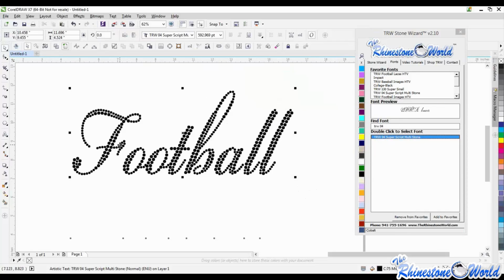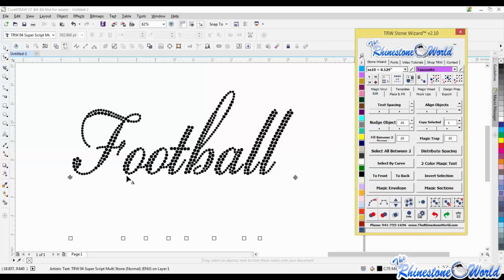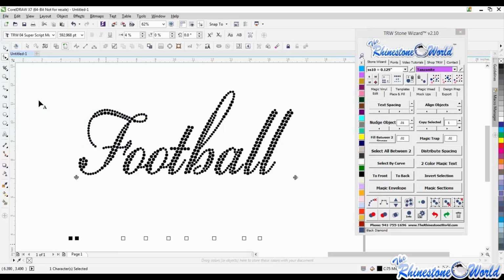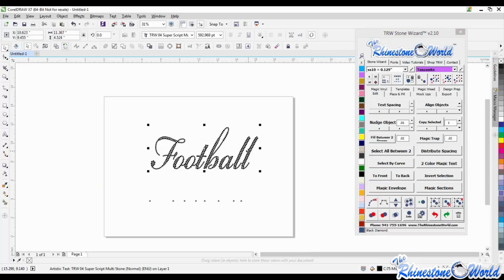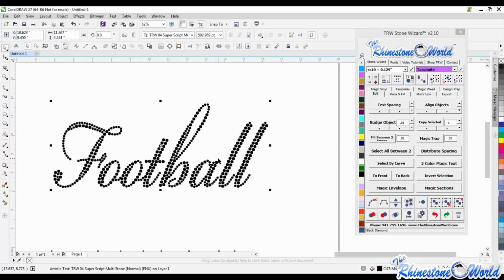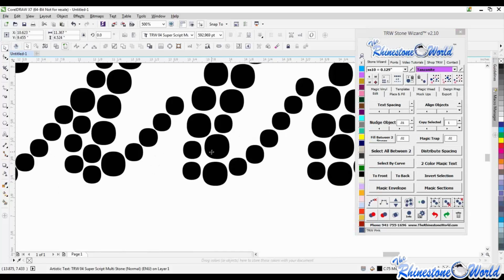Now, again, the F right here, if we wanted to edit that just a little bit, text spacing over here on our square, and I can drag it over a little bit if I want. See how that actually fixed that spacing there? Now this is where the wizard gets smart. So check this out. If I come in here, because again, when I zoom in, first thing you're going to see is some ovals. So the wizard fixes that as well, but you're also going to see multiple stone sizes.